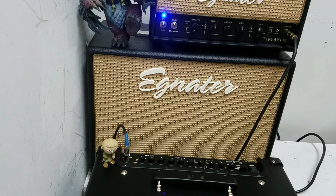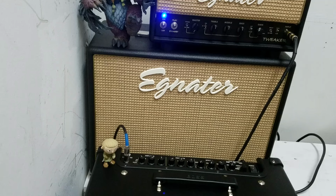I think that your takeaway from this is probably going to be the same as mine, and that is that I believe the Egnater sounds better. But for just jamming, if you don't use a lot of pedals, or, well, it does take pedals well, it has an effects loop and everything, the Boss Katana does not. But since it has built-in effects, I don't really know why you need an effects loop unless you wanted a volume boost or something in there.